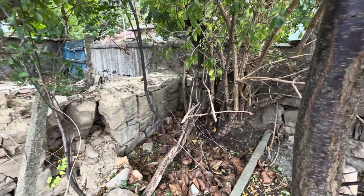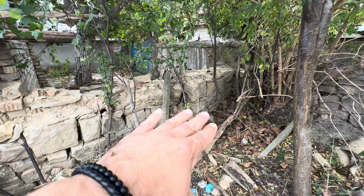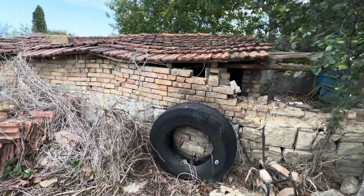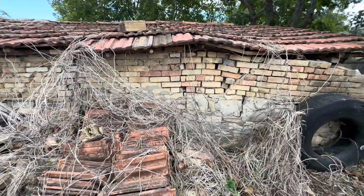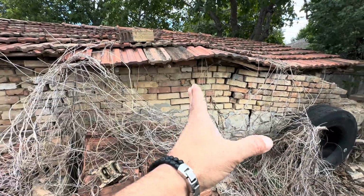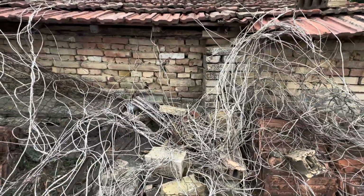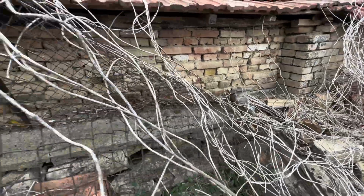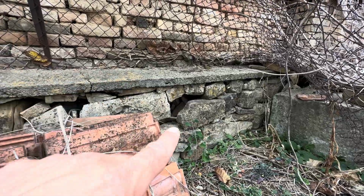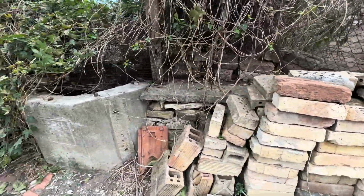Okay, so obviously from the neighbor's side this needs to be repaired and fixed. You got the stones, you can remove them and we can build them back up to the wall of this building, which is the neighbor building. So the wall here, you can see the stones. Remove the stones plus this part of the wall up to here, take off this, rebuild with the stones, and then you got the concrete belt collar. You can see what I mean. The concrete collar here, some of the stones moved, but the concrete collar stays, so you can fill with the stones and cement.